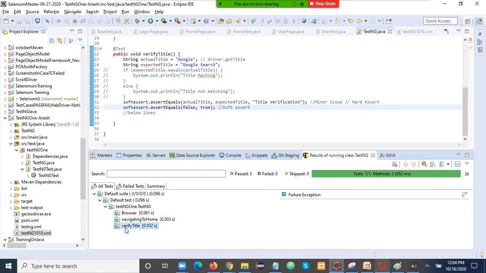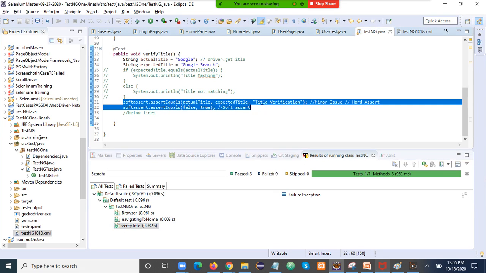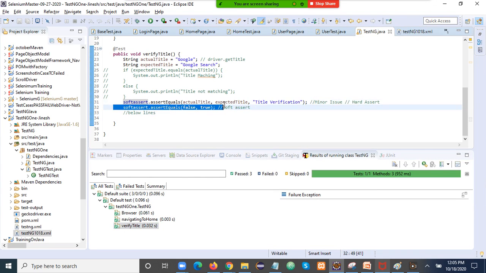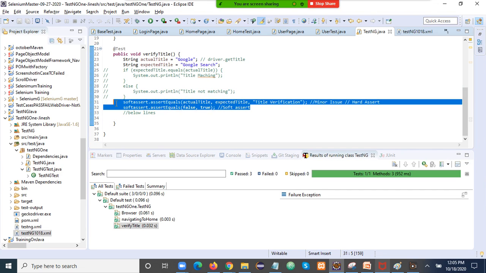Both things are running here, but my test is not failing. I just want to fail my test case. I want to run everything, but I also want to fail my test case, which is not happening here. So what do we have to do? For that, we have to close this thing.